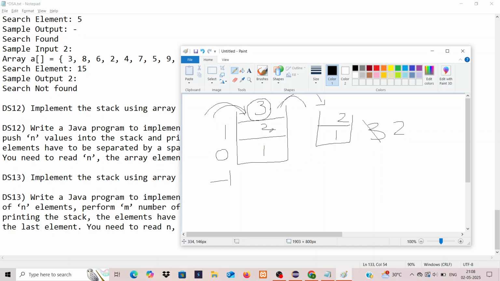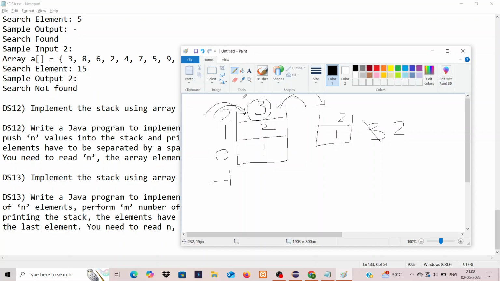Like this, whenever I need to insert or push some data inside my stack, I need to increment the top position. At the same time, while removing, in the pop operation, I will decrement the top. Now imagine there are positions 0, 1, 2, so there are 3 data.